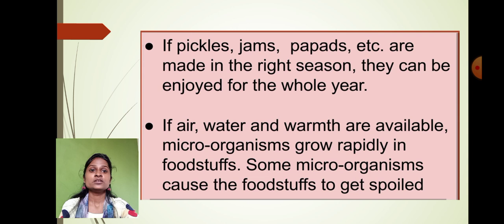Is that clear? So students, what have we learnt in this lesson? We have learnt in this lesson that if pickles, jams, papad etc. are made in the right season, then they can be enjoyed in the whole year. And usually we do all this in the summer season, right? And what have we learnt else? We have learned that if air, water and warmth are available, microorganisms grow rapidly in the foodstuff, and some microorganisms cause the foodstuff to spoil very immediately.